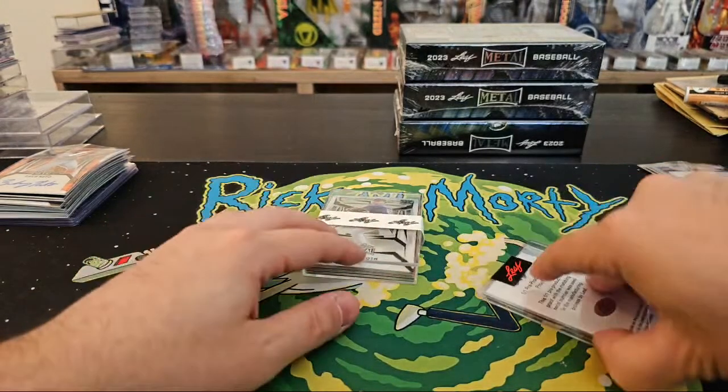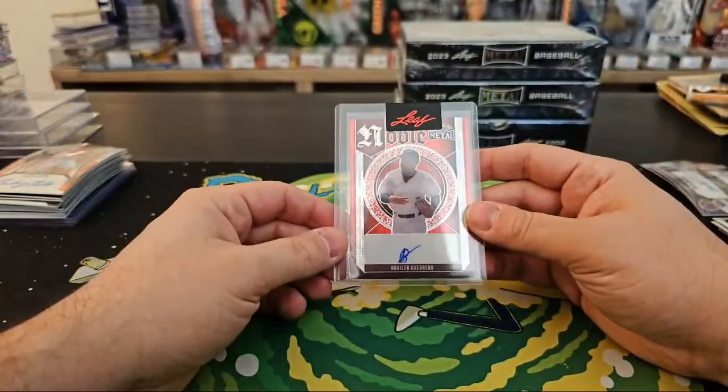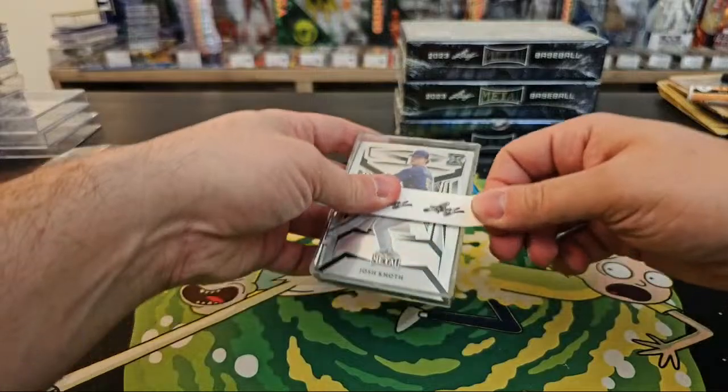All right, our pre-production 1/1 is Brailer Guerrero G.